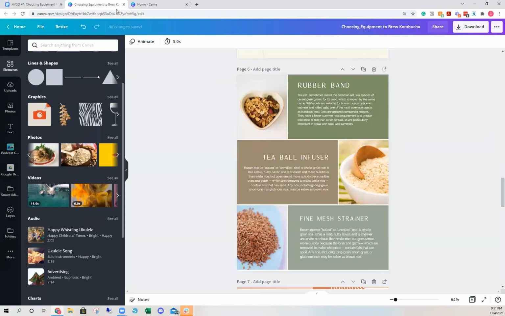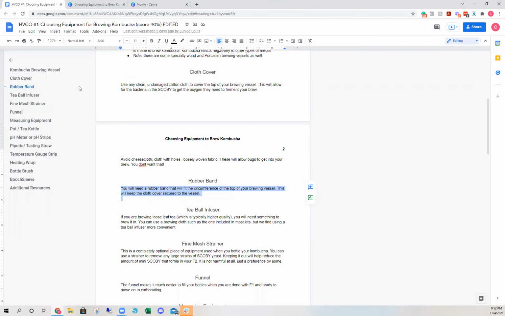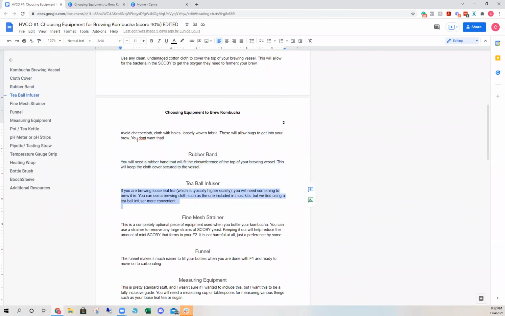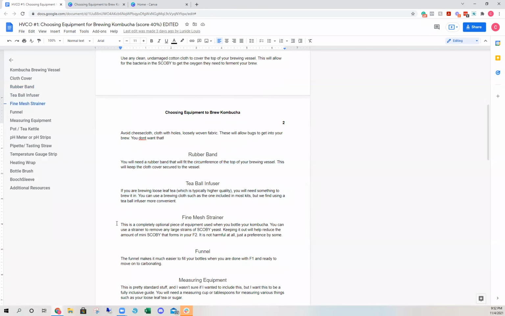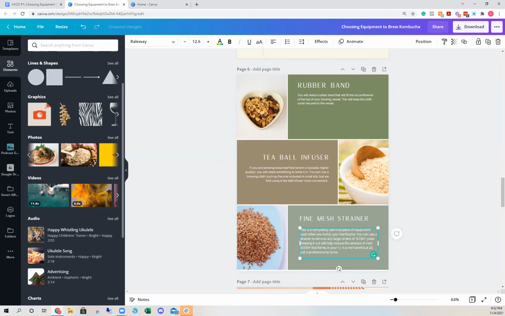And the great thing about Canva is that if you just copy and paste it in, the font will transfer over. So just copy and paste it, and you will find that some text are longer than others, and we will definitely adjust that accordingly. So just let me continue and I will come back to you soon.